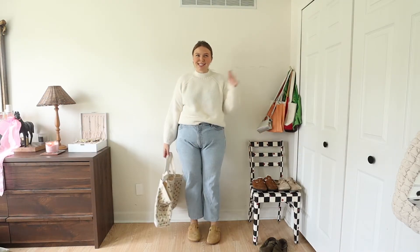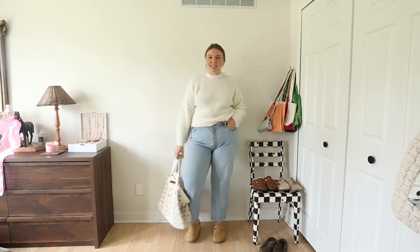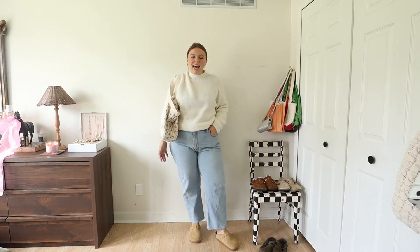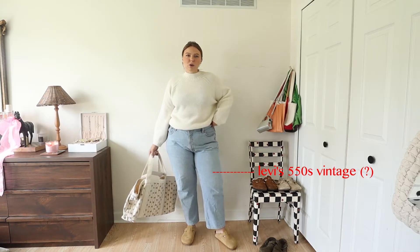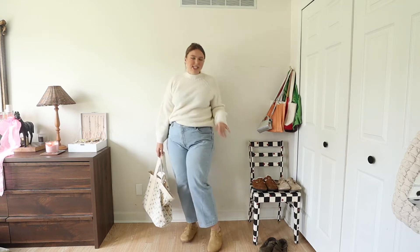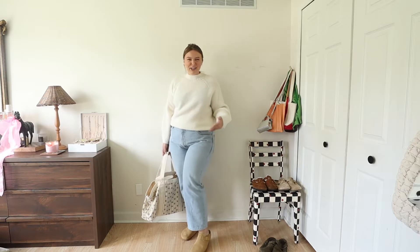We're starting off really simple — easing in. This is the most basic outfit I can think of, but it's one of my favorites. It's just a nice pair of denim with a chunky cozy sweater. I love this tote bag with it too — it's from Sezane. For fall this is a go-to when you just want to run errands but feel cute. I'm raw-dogging my Birkenstocks with no socks right now. These jeans are Levi's vintage, thrifted from the men's section — I believe they're 550s. I love them and the wash. With Bostons I really like a puddled look over the pants, but I also like when you can definitively see the ankle and the space between where the pants end and the shoe starts.